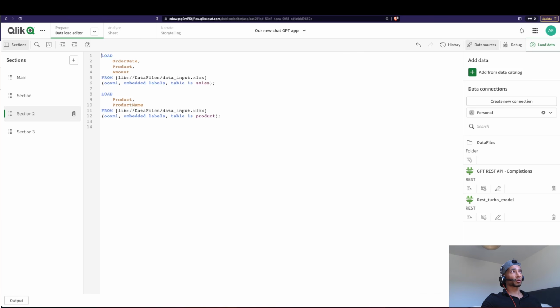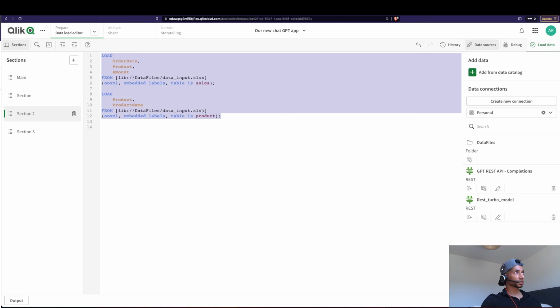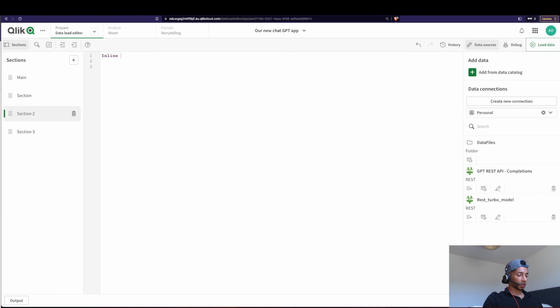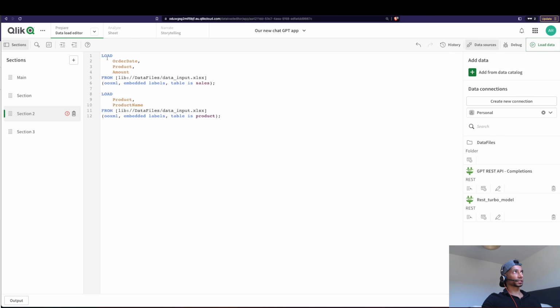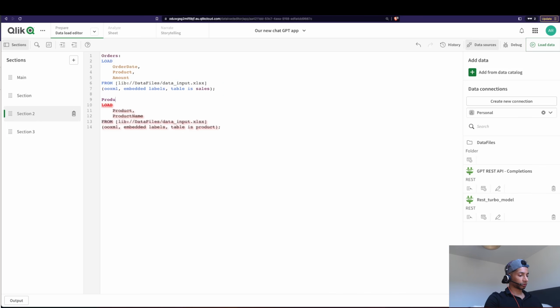If you just want to test it out, what you could also do is just do an inline. That is, instead of this, you could say inline load and put in the same data that you have in an inline load and send it to ChatGPT. But instead, I'm going to load my data from an Excel file here. Let's give the name. Well, we want to make it into one single table. That's the easiest way to send data to ChatGPT. So one big table with all the information that we want ChatGPT to basically analyze, right?